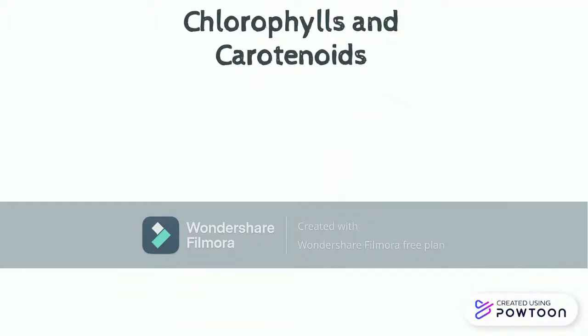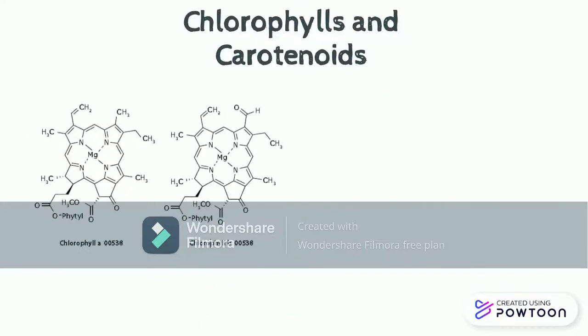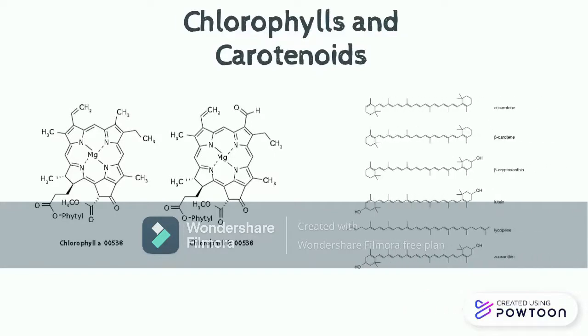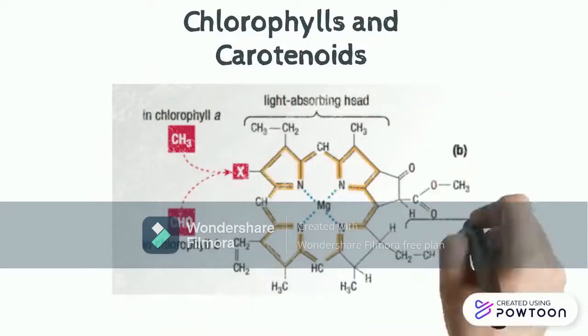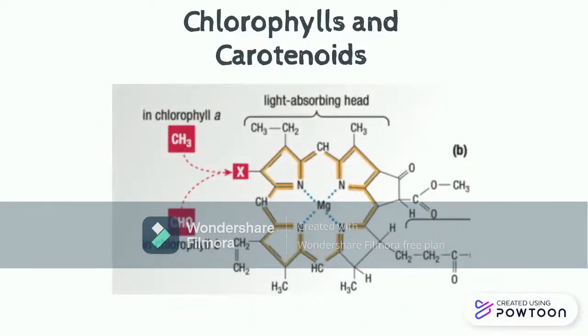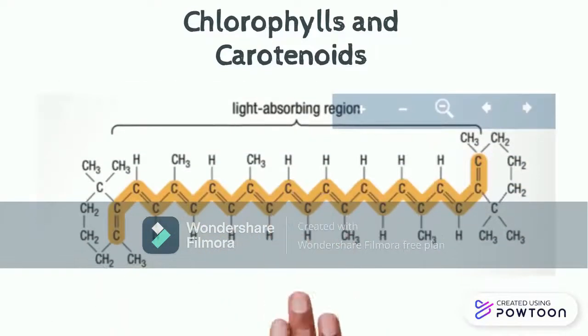We are going to learn about the 2 types of chlorophylls and then the second major group of photosynthetic pigments, which are the carotenoids. Chlorophylls and carotenoids are the 2 major groups of photosynthetic pigments. Chlorophylls A and B only differ by the side group that they are attached to at the X, which is shown on the diagram. In the shaded orange lines, light-absorbing electrons are distributed. In carotenoids, the electrons that absorb light are distributed in a series of alternating double and single bonds in the backbone of the pigment.